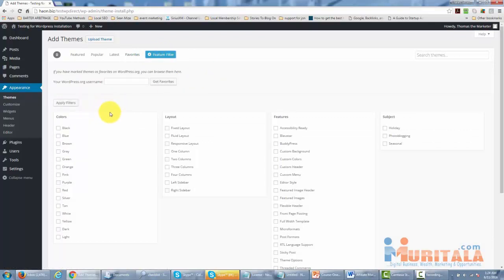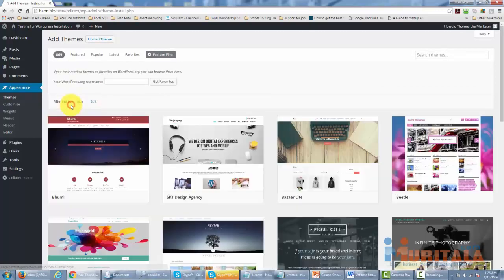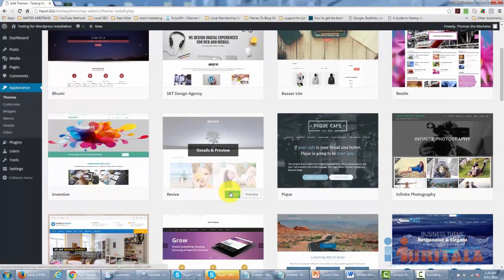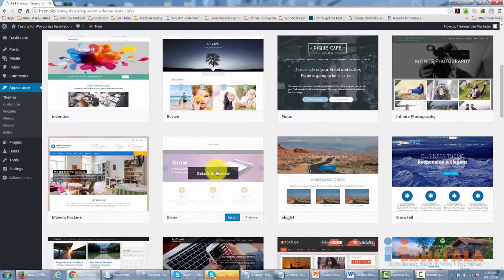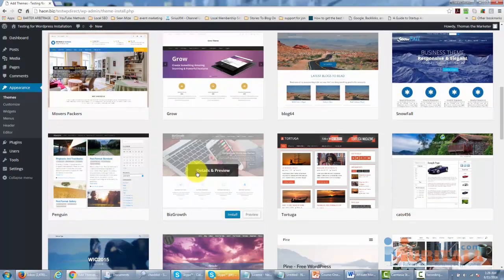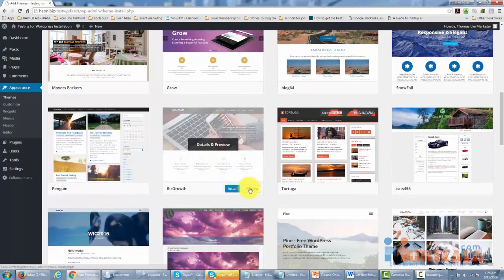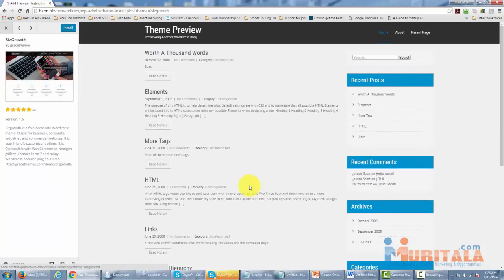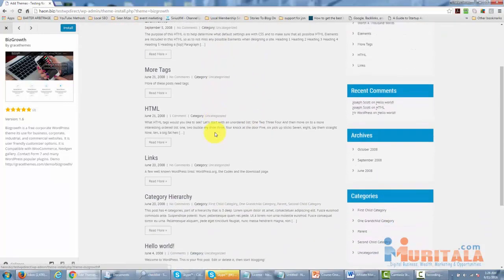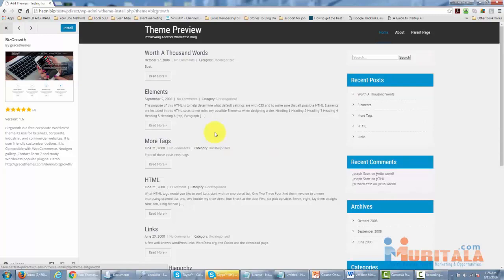And in this particular case, if you're looking for a site with a particular color, you can actually say that when you're filtering. And then once you've filtered, you can then do the search. And in order to do that, all we need to do is click Apply Filter. And then we'll find a theme that has the color blue in it. We can pick one. And in order to preview the theme, in order to see how it might look on our site, we can click the Preview button. And we'll get some idea of how the theme will look once we install it.